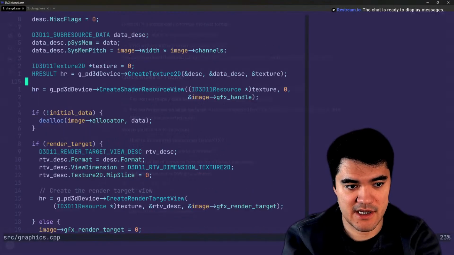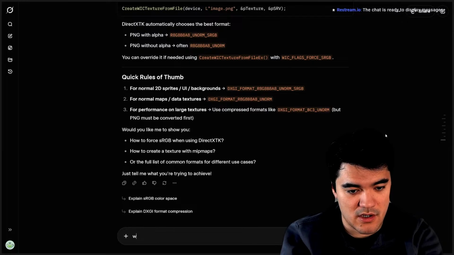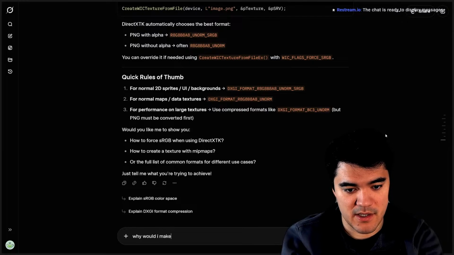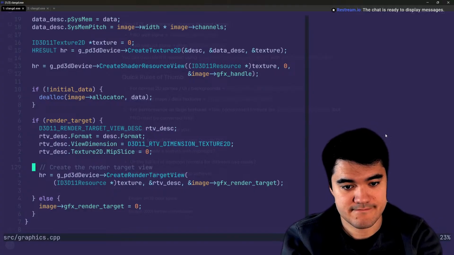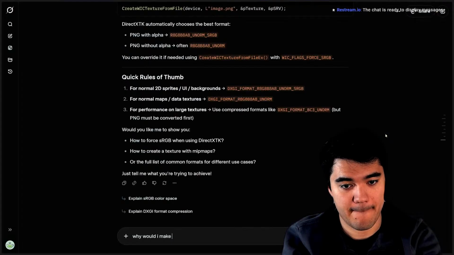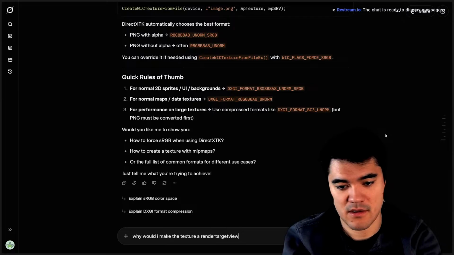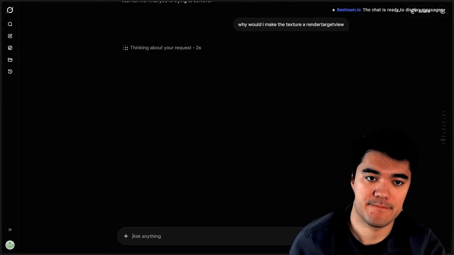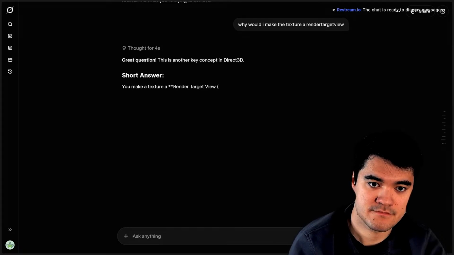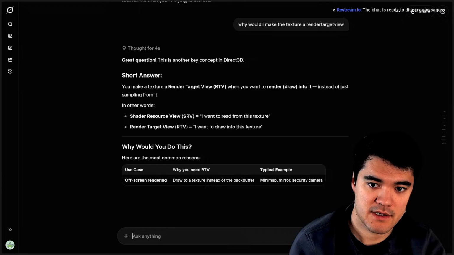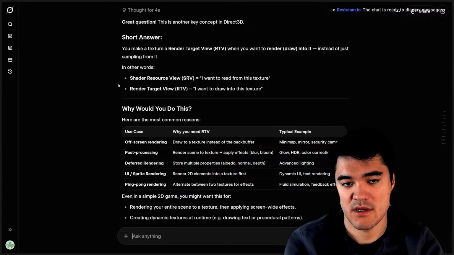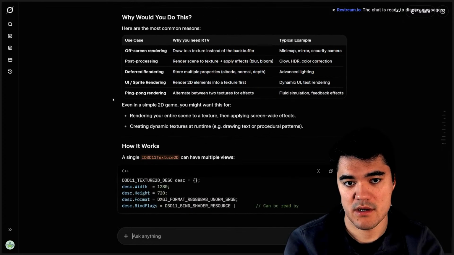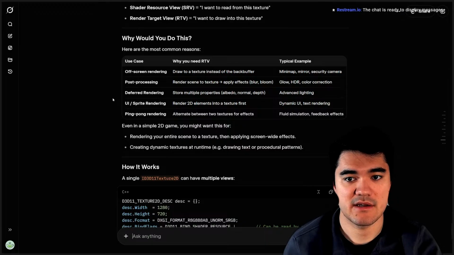So and then let's just ask here. Why would I make a texture render target view? When you want to draw into it instead of just sampling from it. Why would I do that?